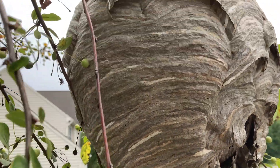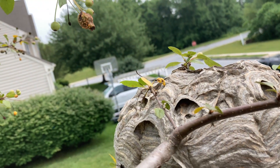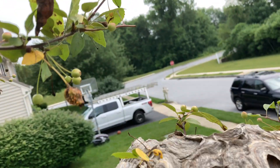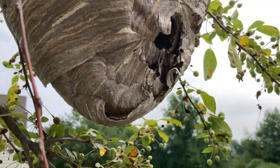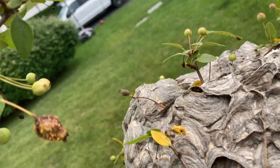Something about this nest — it doesn't have a top knot, even though it's exposed on the top. I always thought that was for the rain, but there might be other reasons why they build a top knot besides just being exposed to the weather. I'm not really sure the reason for the top knot, because like I said, this one you'd think would have it, but as you can see, it doesn't.